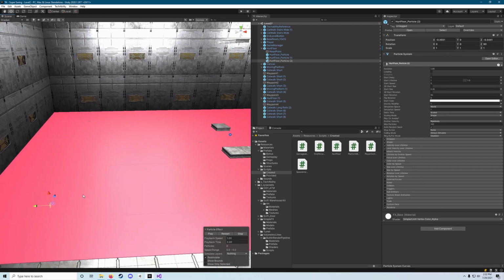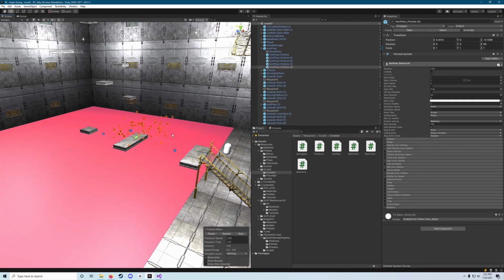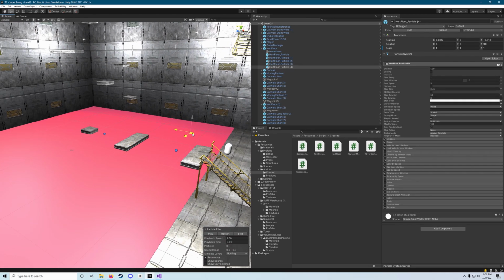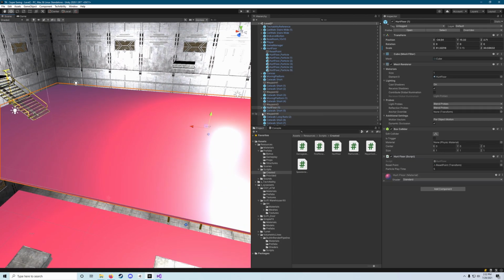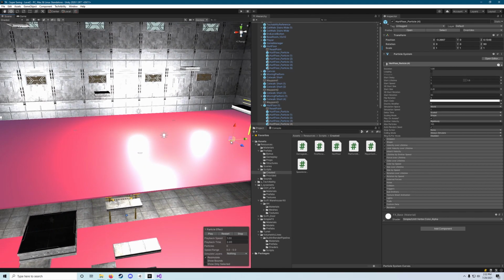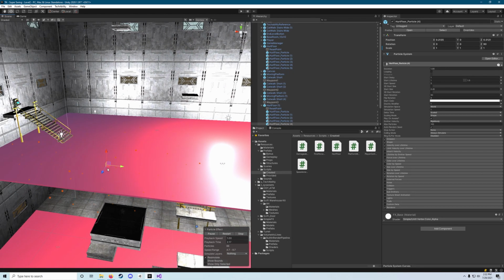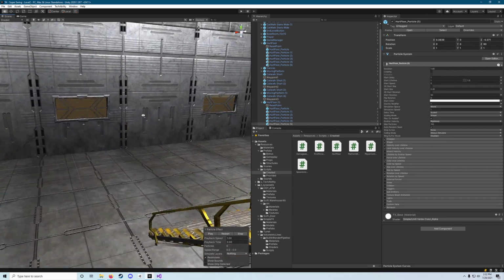Find a cool position for those to sit. I think that looks cool. Maybe I'll do five or six or seven, just grab a few of them like that. There we go. And then same thing with this one up here. I'll select that, grab my hurt, find where my hurt particle is, move it around and duplicate it and add a few. And again, these are only going to play every 5 seconds or so, but that's totally fine. We'd rather not have these things popping all the time.